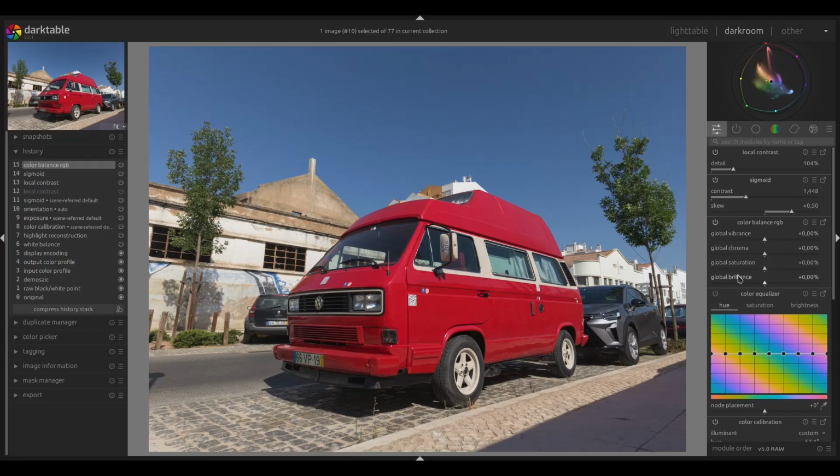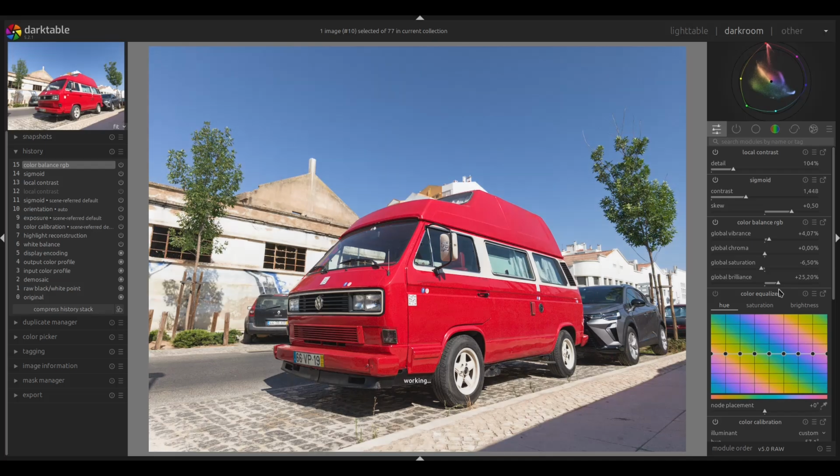In the color balance, I usually like to give it some vibrance, and it can go pretty forward. The chroma, I will not mess with that. Maybe a little bit of the saturation. And the brightness. I like it.